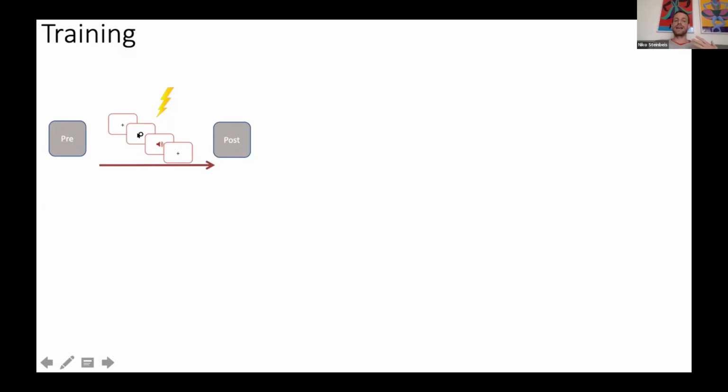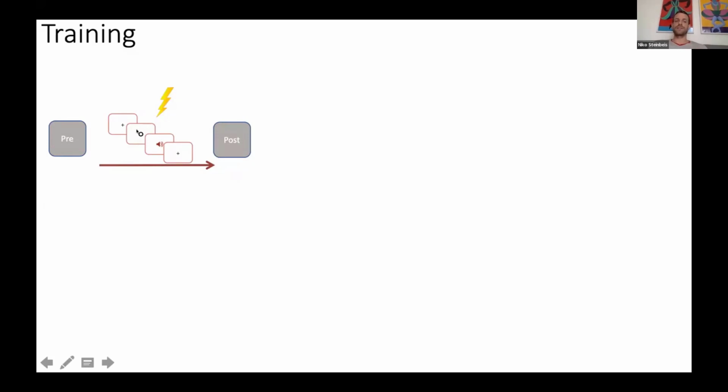they have to inhibit. And what's interesting is that the delay between the go signal and the stop signal waxes and wanes with individual performance. The shorter the delay is, the easier it is to inhibit, and the longer the delay is, the harder it is to inhibit. So this is a very simple test which allows us to look at individual differences in cognitive control abilities, but also the fact that there is such a thing as a stop signal delay allows us to use this to actually train inhibition in a really nice and well-controlled and adaptive fashion. So that's exactly what we did.